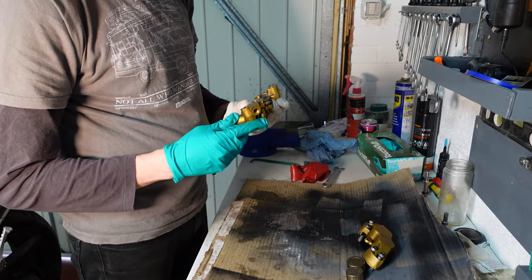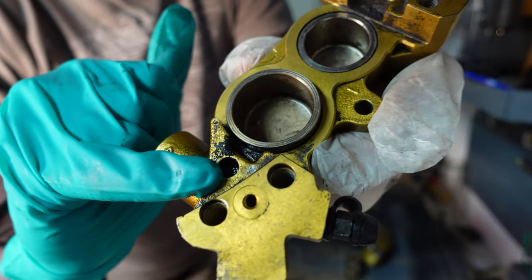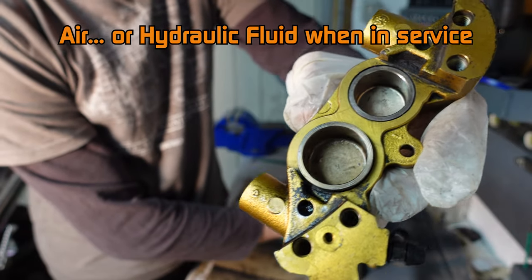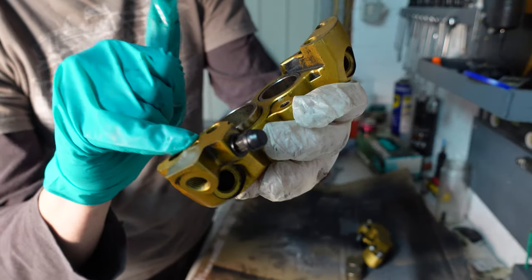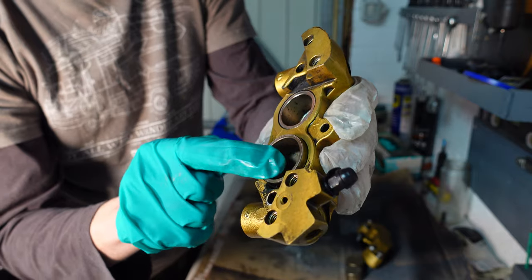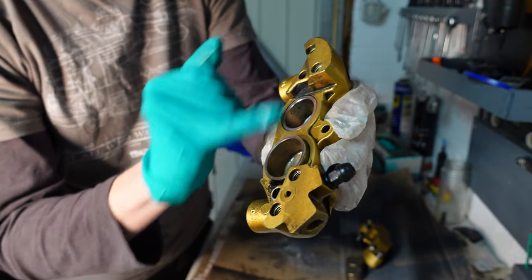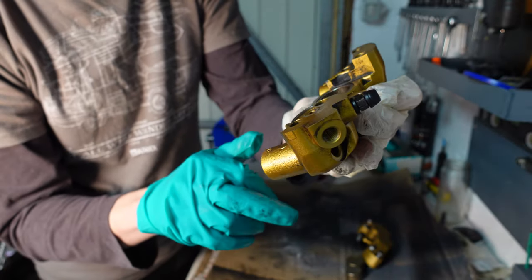Right, the slightly more tricky side now. So you can see that this here is the hole that connects the air to the other side of the caliper. So we can still go through the same hole, but we somehow need to block this one up. Also, to prevent this one coming out first. Because if that one comes out, there's then not going to be any air pressure to knock this one, or vice versa, because they're connected at a little channel in the bottom of the caliper.